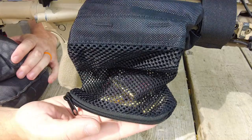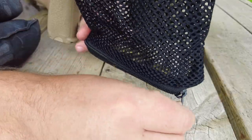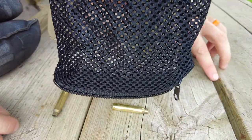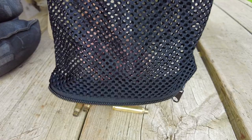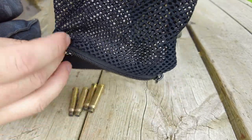There's enough of a mouth there that it's not going to bounce back into your ejection port, especially when you've applied it properly and it's nice and tight. You can zip open the bag at the bottom and the brass falls freely out. The brass itself, even if it's warm, is not going to melt the bag because it's made from a heat-resistant material.